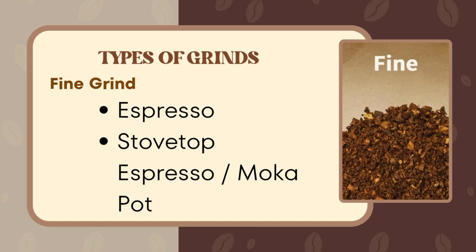However, it can be prone to over-extraction if not brewed correctly, resulting in a bitter taste. Fine grinds are also more susceptible to channeling, where water flows too quickly through the coffee, resulting in an uneven extraction. Therefore, it's essential to use the right brewing technique and equipment to get the best out of a fine grind coffee. It's also used in espresso and stovetop espresso/moka pot.